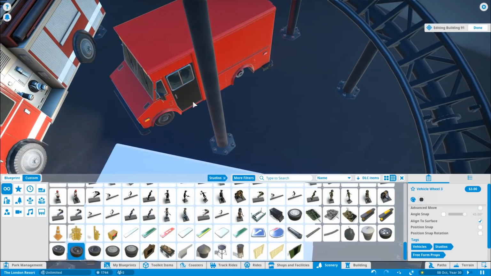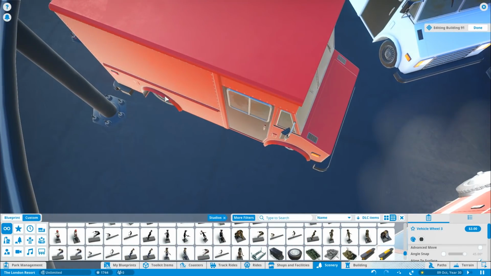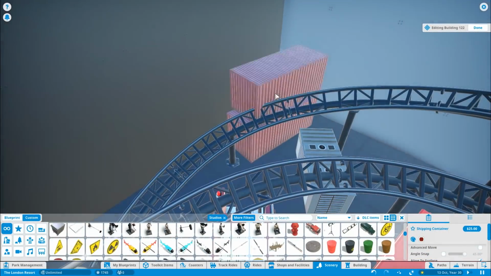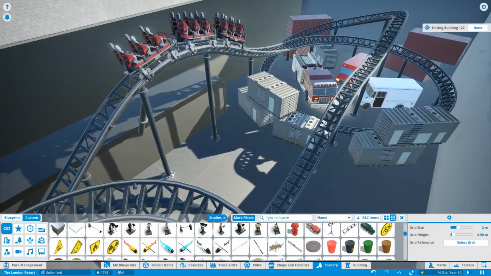That's the idea of the Backlot Express, what you're seeing here. So yeah, lots of random vehicles and different props around. And I really like filling the gaps because I feel like that's really important. That's a big thing to do, filling the gaps with things.